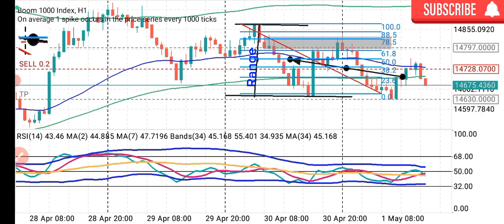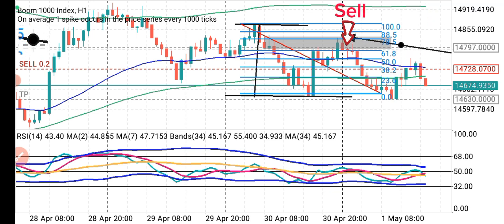Now look at what happened. Price now spiked, pulled back. We don't have any signal here, no engulfing candle, no good signal. Then price pulled back to here, 88.5% of our Fibonacci level, and then gave us an inverted hammer. Can you see this? After this one, we need a follow-up. We are not going to jump in, and then we'll keep waiting.